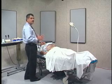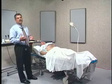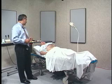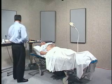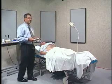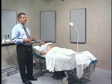It's also important to be able to quantify or quantitate the size of these organs, and that's especially important in terms of serial examination. And there's a couple of ways to do that. One is to carry a tape ruler with you or a tape measure, and the other is to measure your own body parts. And that way you always have your ruler with you. You never have to worry about carrying it, and that's what I do.